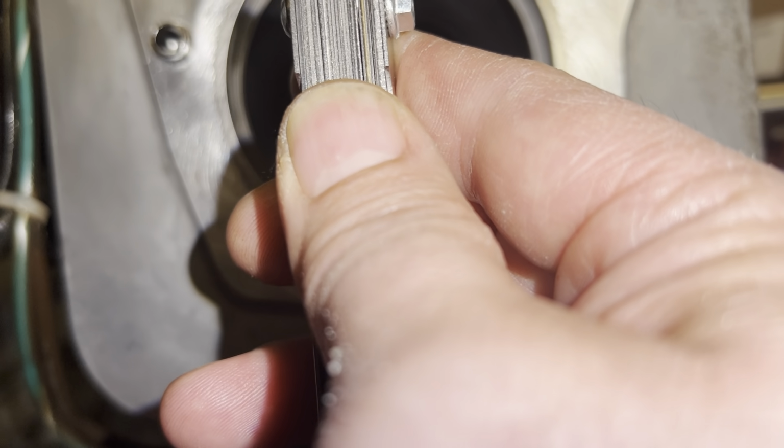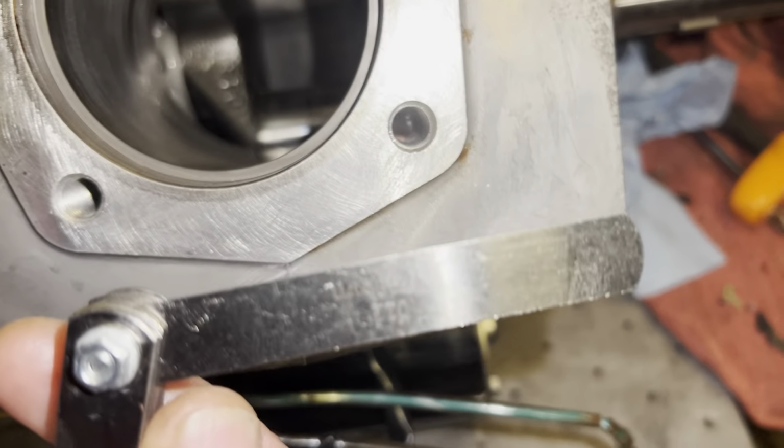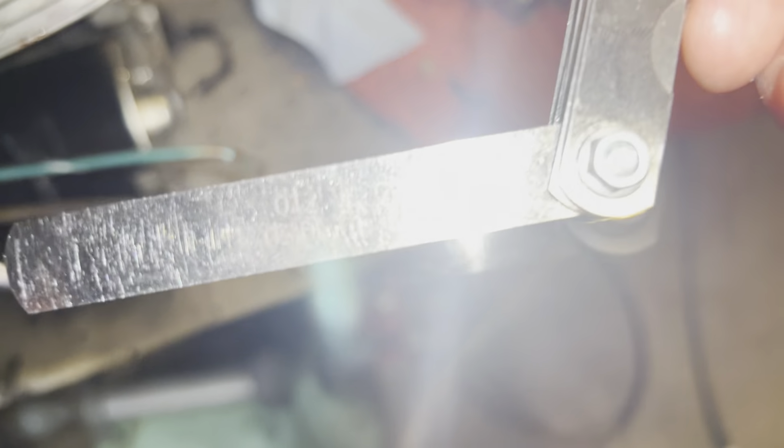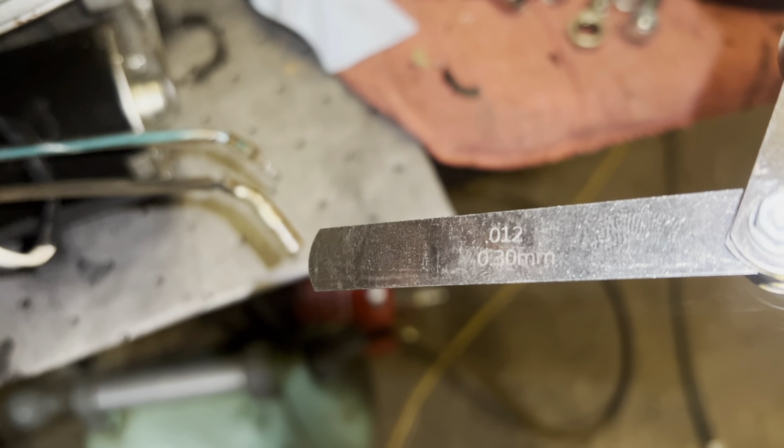And that is a perfect fit right there. And that is 12. Damn, I can't see nothing, can you? There you go, 12 thou.